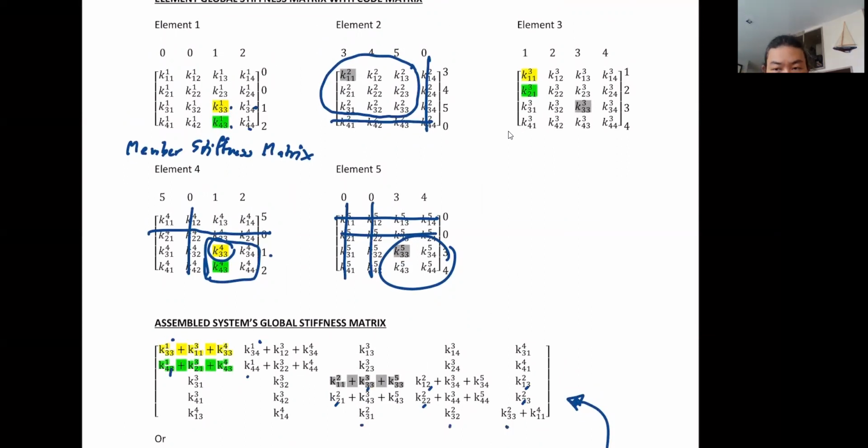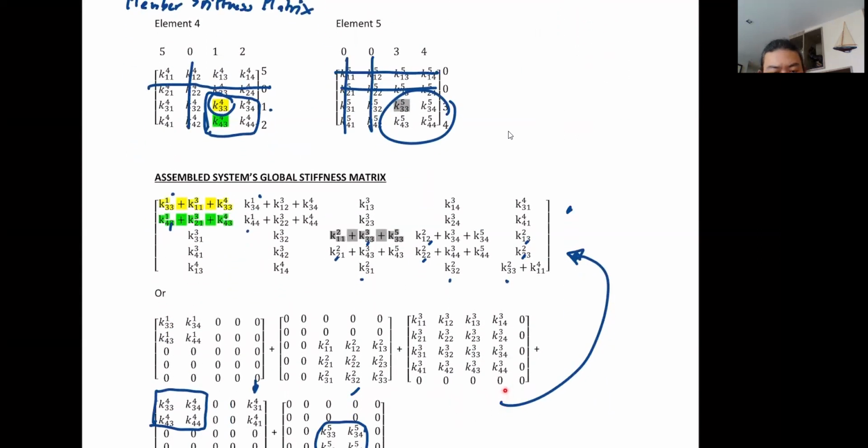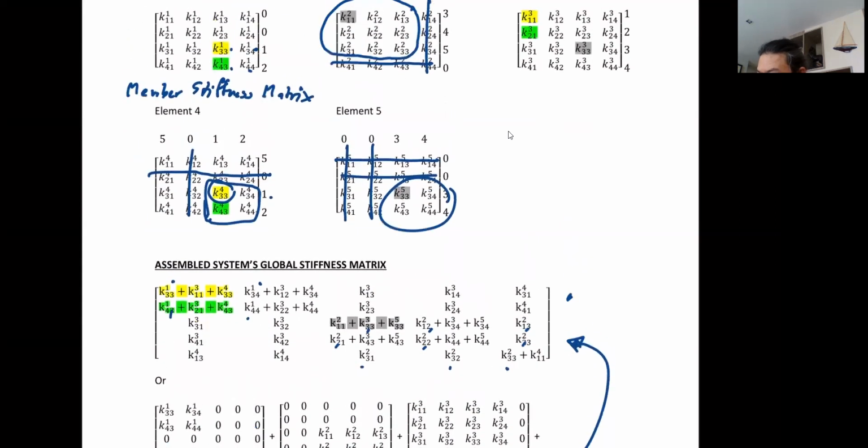But calculation-wise, doing the global stiffness matrices in this fashion, the one that you see here, you're going to make more mistakes than doing this. But it depends on what you like. In the end, you must understand that this stiffness matrix must be symmetric. That's the key. It has to be. Otherwise, you cannot find the inverse. Okay, so that's how we assemble it.